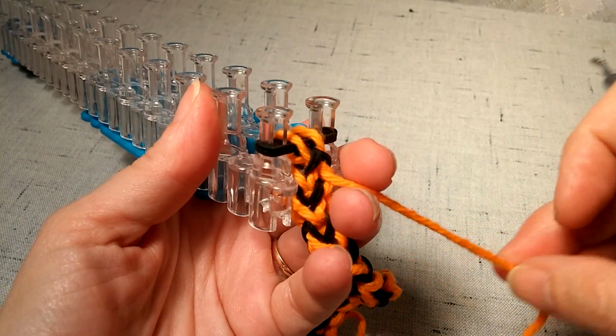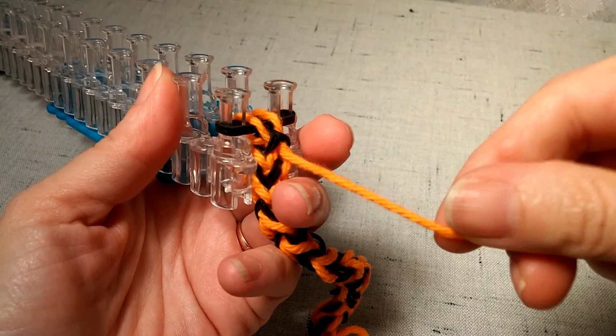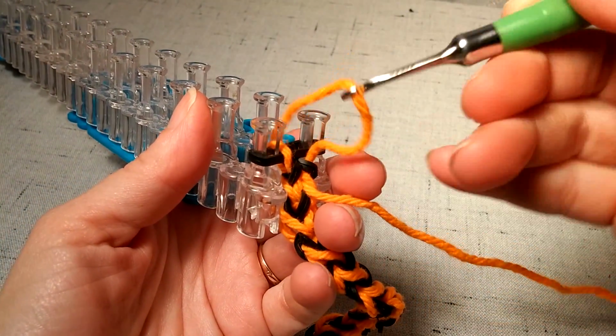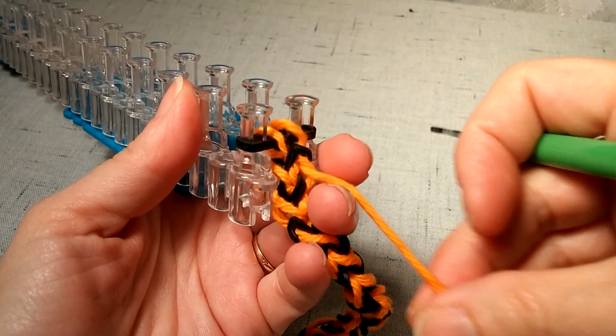Leave that little tug because it pulled out too much. Anytime you pull it out too much, like I said, you can pull this side here and that'll pull it back in. Say I pulled this hoop out real big, I can just go like this and it'll pull back in.